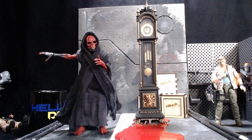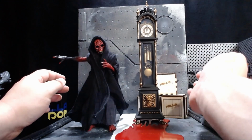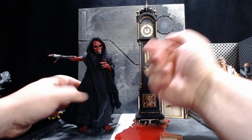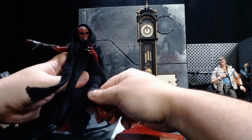Once again, I'm incredibly impressed. Of the 3 that I have purchased and of the 4 that I own, this one is probably my number 3 of the line. This Red Death very much reminds me of Frankenstein, and I'm glad that this was not my first one. Because if I had gotten Frankenstein's creature and then this, I'd probably be underwhelmed by everything. But now, after working with the other 2 figures, I can appreciate them more.